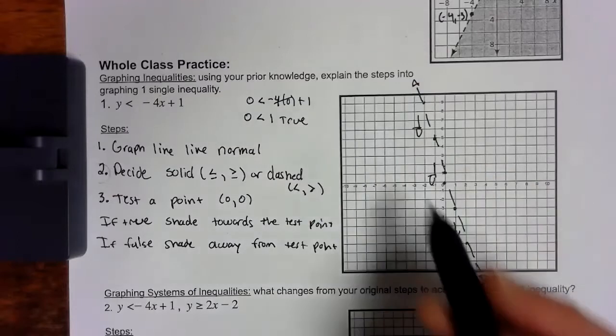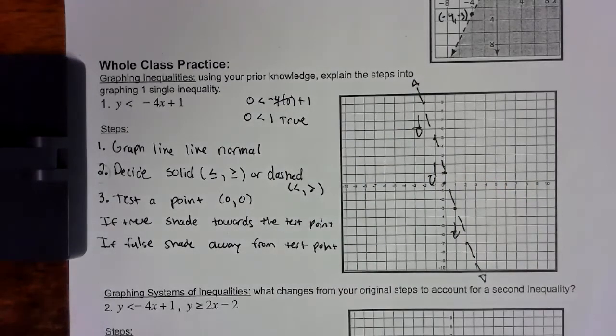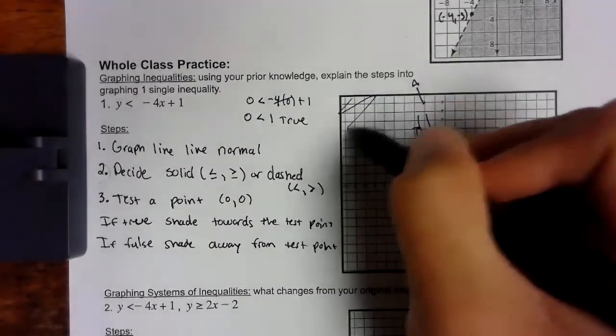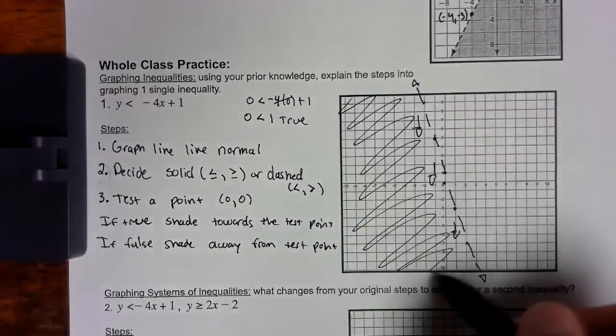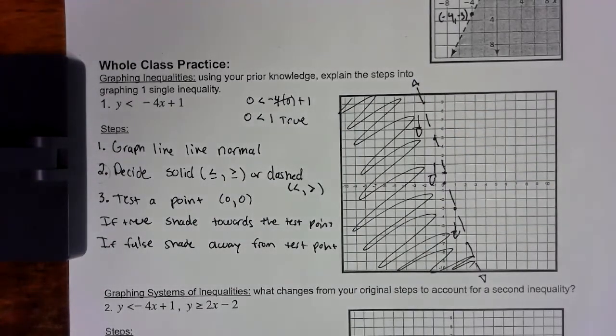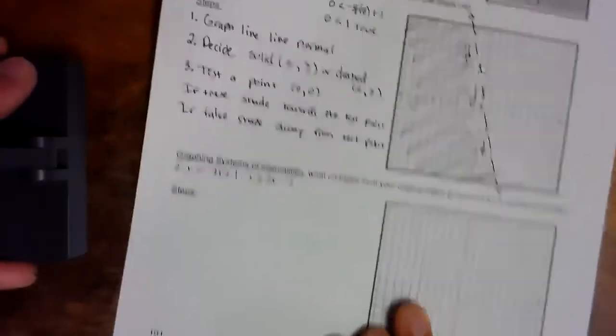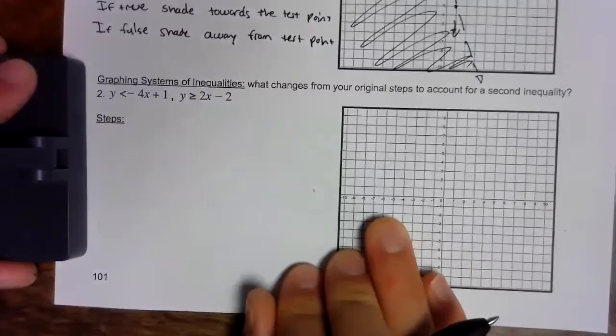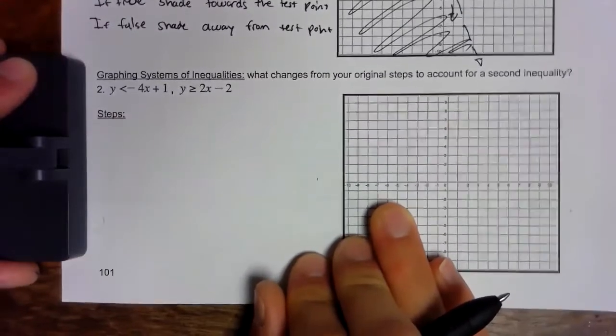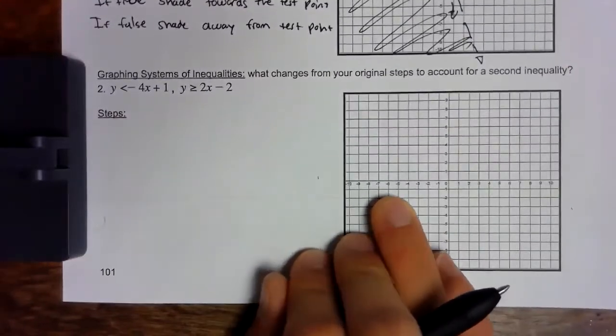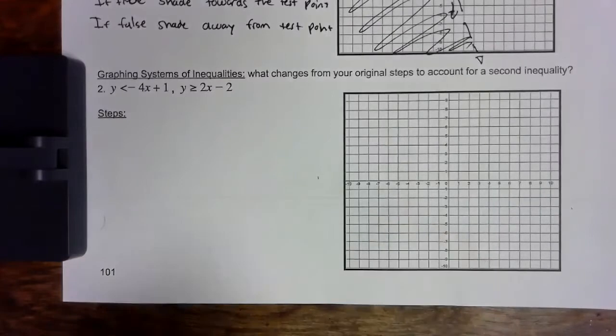Now, I draw these arrows. It's especially helpful once we start graphing more than one inequality. You don't need to draw the arrows necessarily, but it's just a habit. And that's what our graph should look like, right? So now, as soon as we throw in another equation and make this a system, the steps are essentially the same, but the one big difference is we only want to shade the one region that makes both these inequalities true.